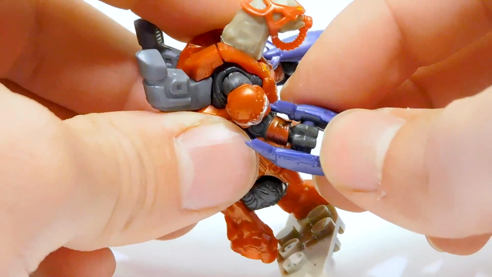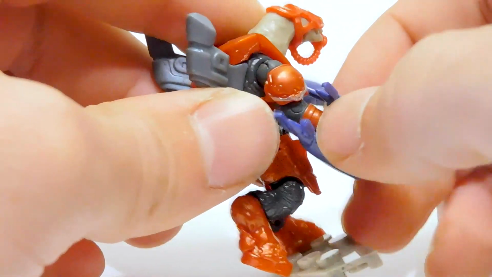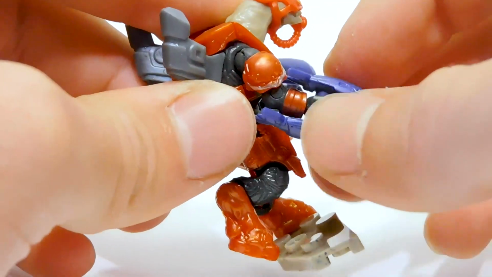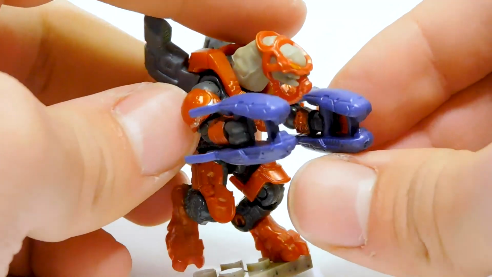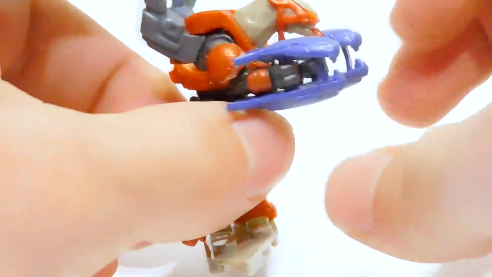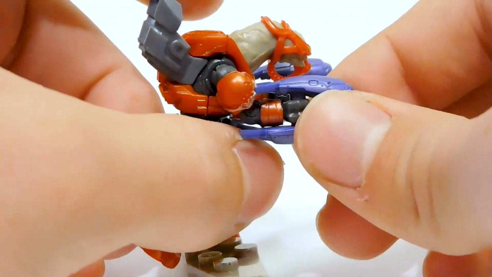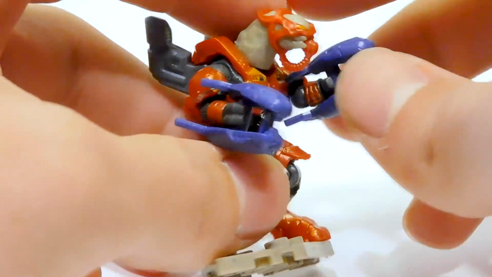And the forearms have some really nice print. The elbows are kind of still gray, but the forearm armor or whatever that is red. Looks really good. He, of course, comes with his dual plasma rifles. I almost said pistols. And as usual, I put them on upside down so I can actually pose them around because the top part is just too big.